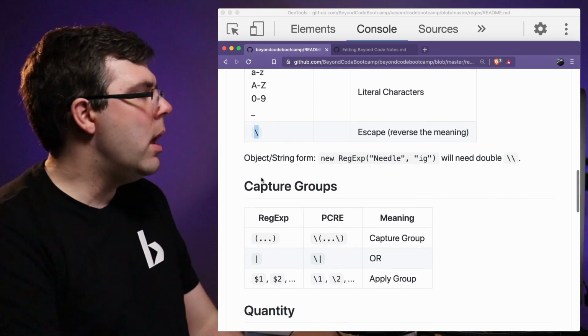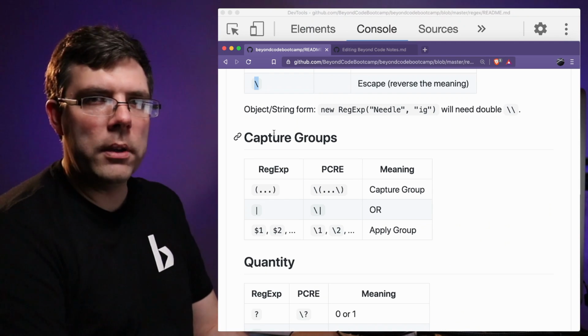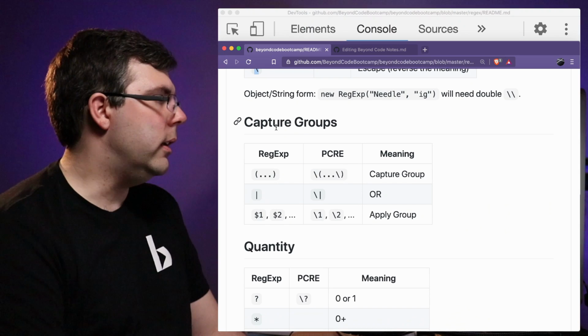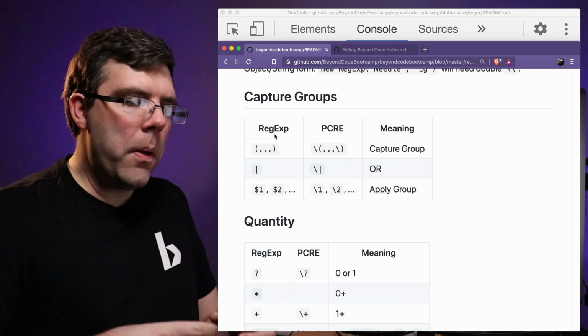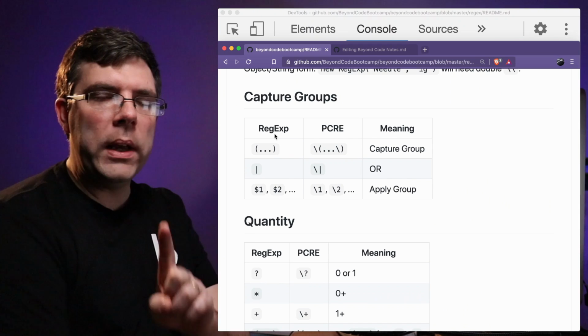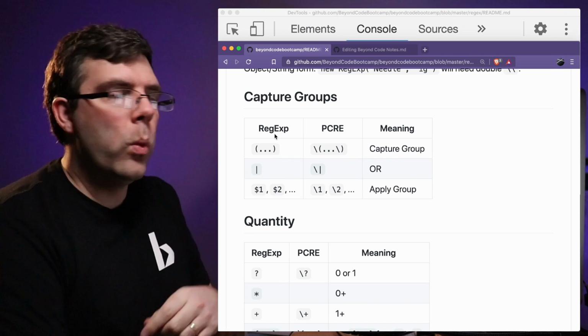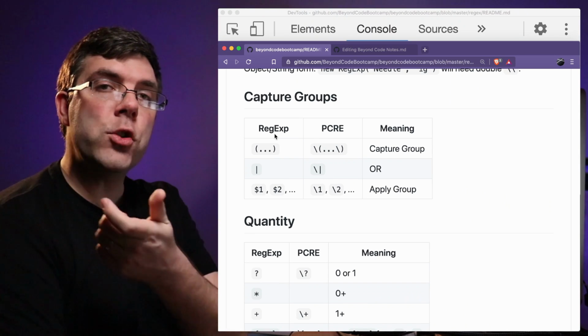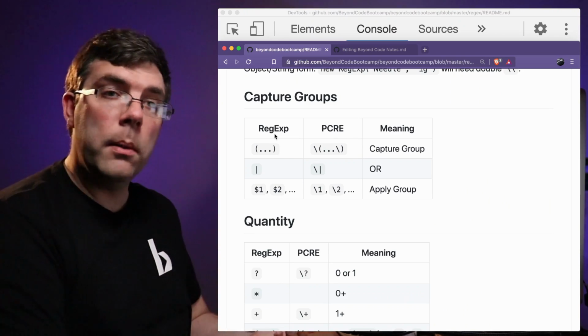That's the first thing. The second thing is capture groups, and I'll be able to demonstrate escapes very easily. So with a capture group, you can match more than one thing at a time. When we're using indexOf, we can match one string at a time. When we're using a regex, we can match multiple strings at a time, and we can say some things are important and some things are not important.